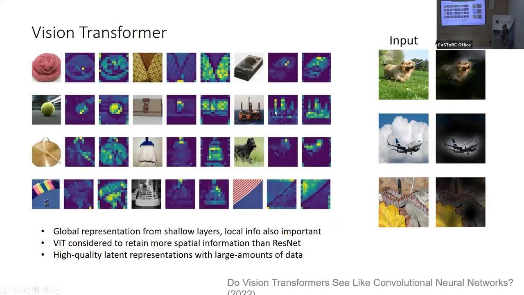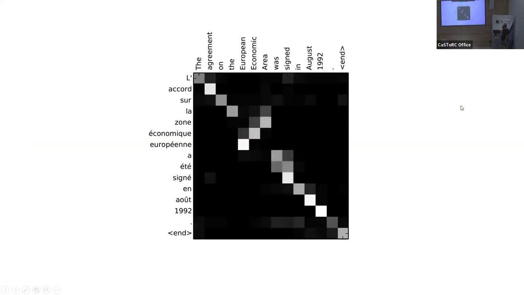Now the vision transformers have some nice properties. They can give us right away some sort of explanation of the output. We can see that the parts of the images that have been used for classification are highlighted here in the attention maps. And this similarly holds when you look at attention maps, for example for translation. I have a sentence in French here and a sentence in English here, and the attention layer tells us which word matches with which word from the other language. This is important because the order of words in different languages is not the same when you say a sentence, and you can think about Greek and Cypriot, which have this sort of inversion.